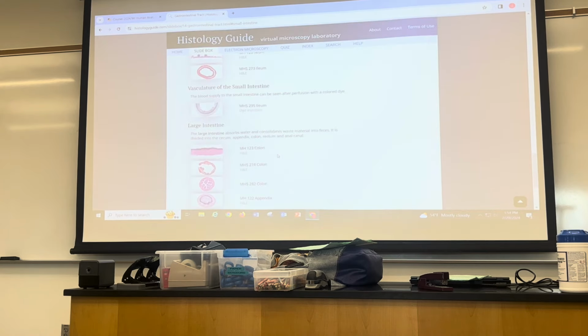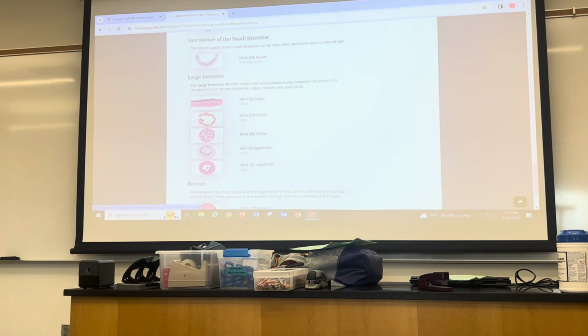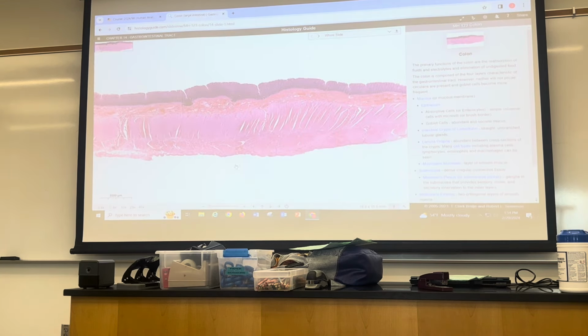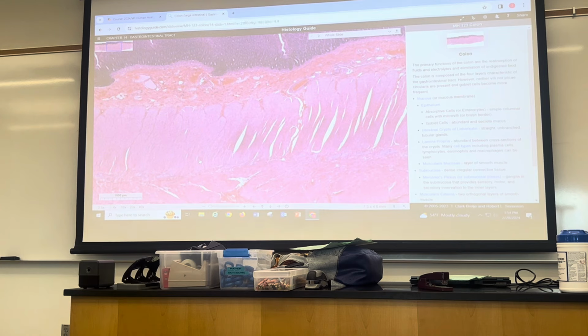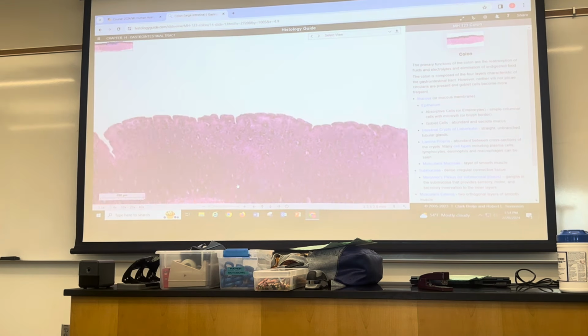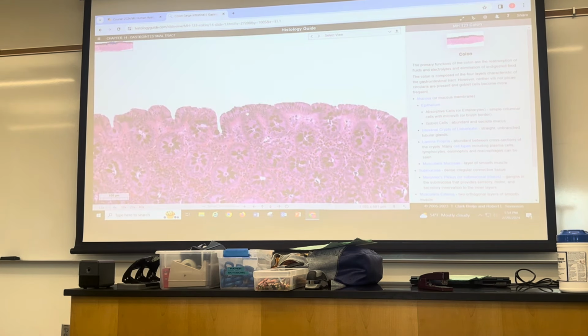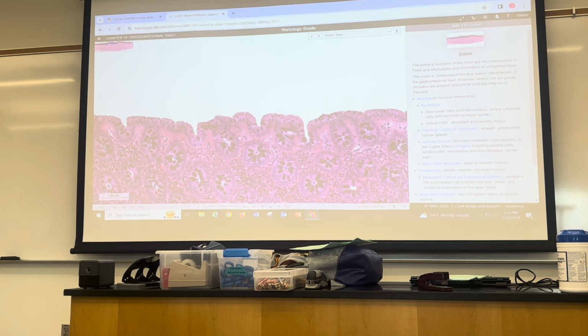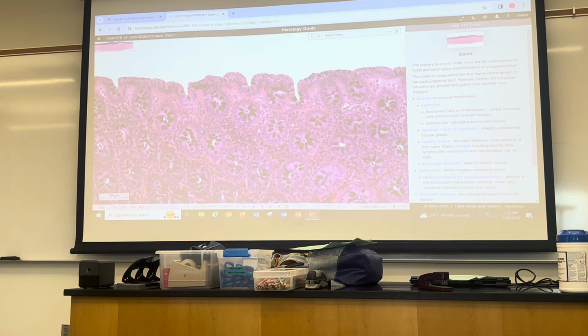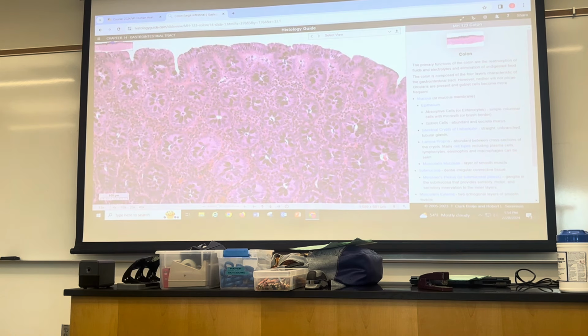So we did the small intestine. Okay, colon. Even though this is not on your labs, this is something that is totally fair game for your exam. Very flat top. Goblet cells in this one come up black, because that's just the way the stain is on this one. If you've got a flat top with lots and lots of crypts that have lots and lots of goblet cells, you're looking at colon.